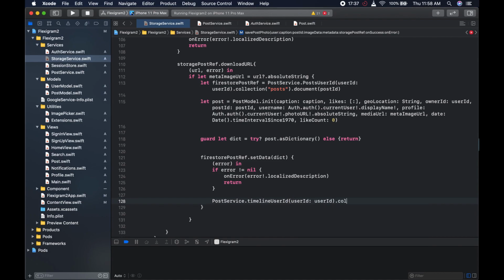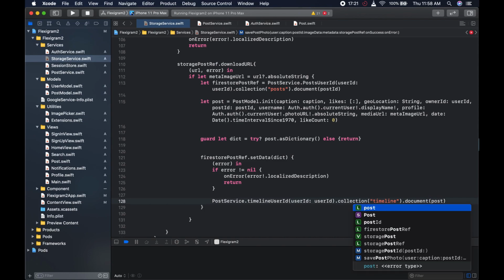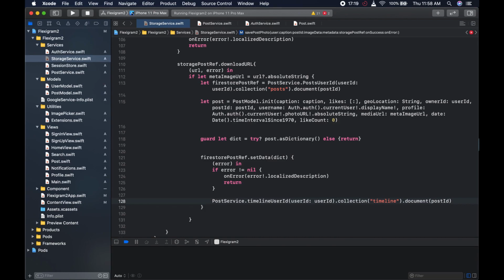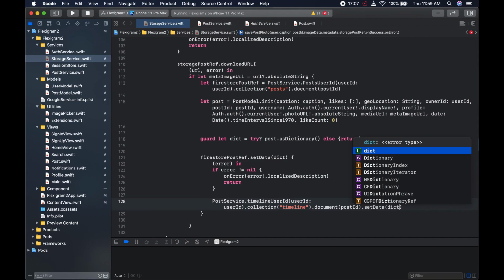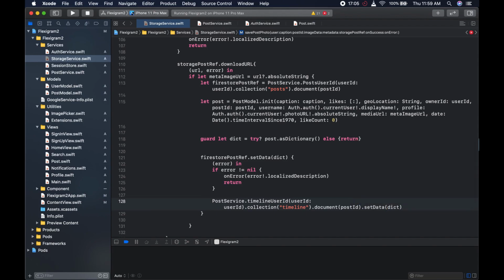And the collection in question is going to be timeline, like so. And the document is going to be the post ID, and we're going to put the dictionary there. We could say set data, and what we're going to pass is the recently converted dictionary dict, like so, right?